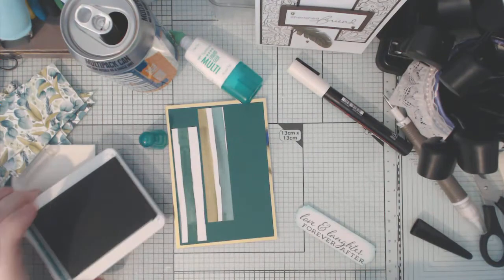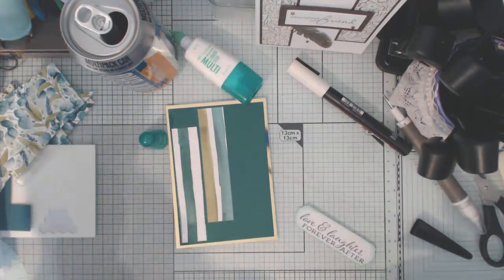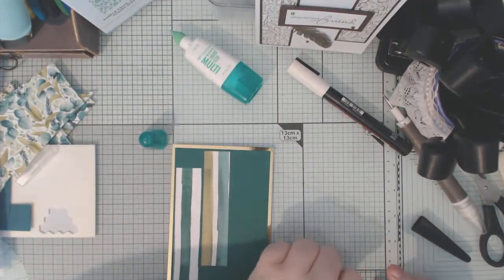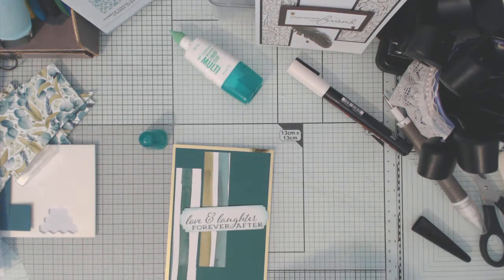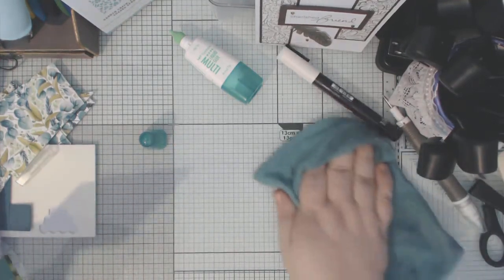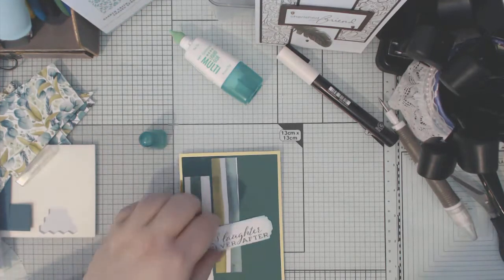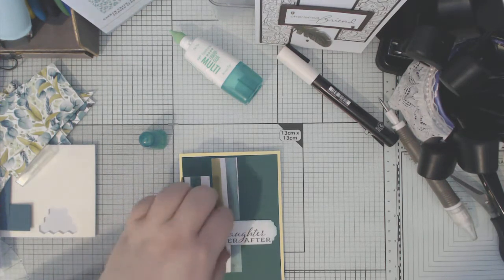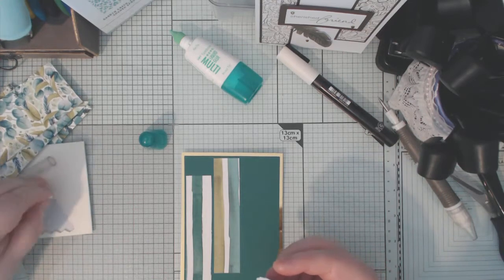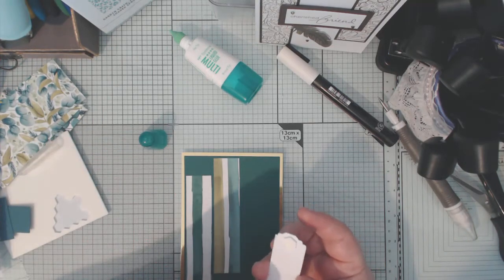Okay, pop that back on. I can go back in. Wow, I'm not covered in ink for a change. That's a miracle. Right, put that up there, put my drift back up. Right, so that's going to go about there. Let me just give my table a little quick wipe over so I don't end up with Shaded Spruce everywhere. There we are. That's good. Right, so we are going to put that on like that, and we'll have a few bits of foliage I think coming up and about. So I'm going to just put a dimensional on either end at the moment, and I will put one in the centre once I'm done adding the foliage in, because I don't want to be restricted by it.